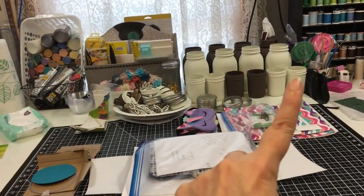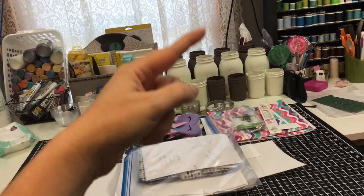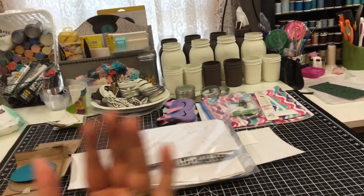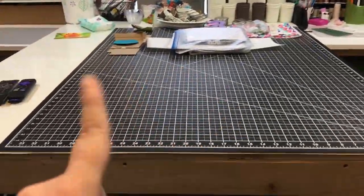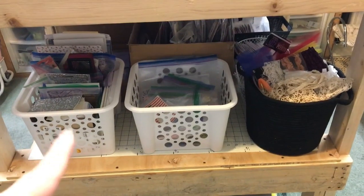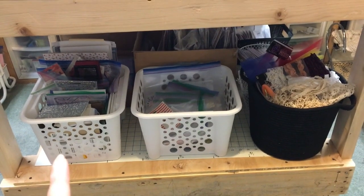This right here is a project I'm currently working on. So there's actually a piece that sits right here normally, but I took it out for a craft fair, and because there was an open space, I just decided to fill it with something else. These are all projects I'm currently working on. So my craft mat and my craft table. And then down here, this right here is my box of UFOs, or projects that I've started and haven't finished.